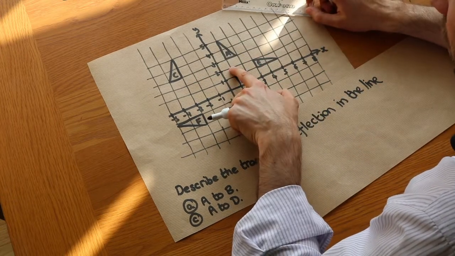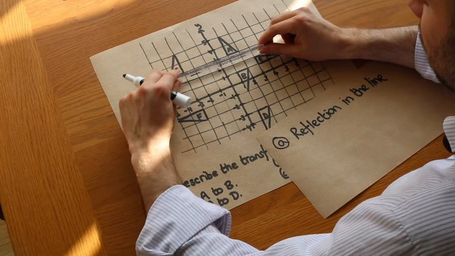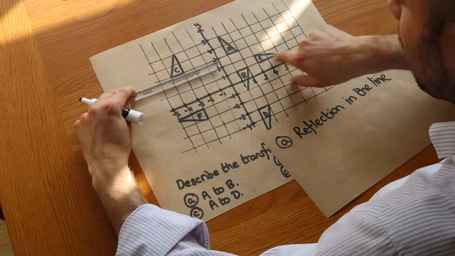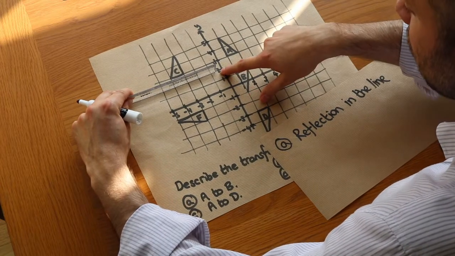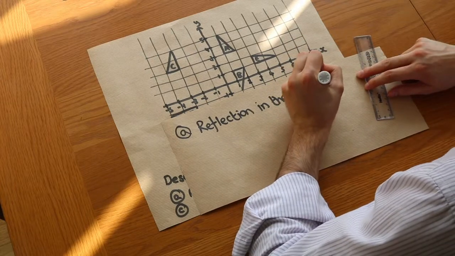And the easy way to tell is because when you draw that line, this reflection line, can you see it cuts the Y axis at 2? So the equation would therefore be Y equals 2. So that's the answer, you get your two marks.